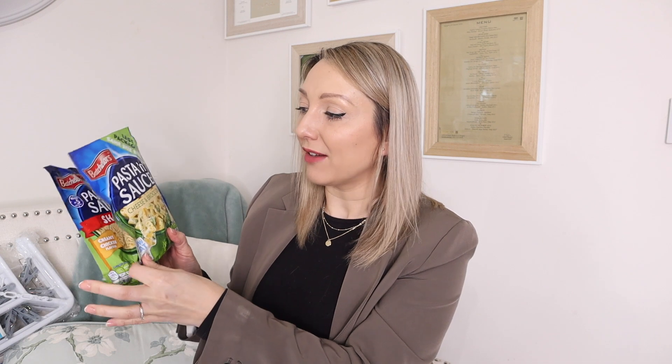I also got some pasta and sauce — really handy for a quick lunch or dinner on Slimming World, only 200 calories, and most are around one to two Syns each. Then another snack I really enjoy is popcorn. I got the toffee one, which is slightly higher in calories but still only 85 calories — just over four Syns — which is a really nice treat mid-afternoon when you're craving something sweeter. That was £1 for a pack of six.